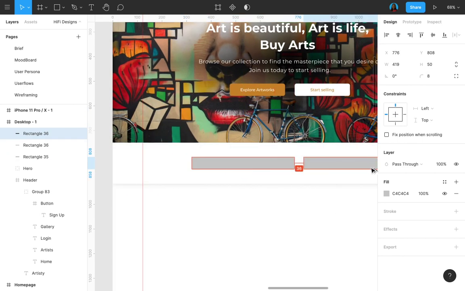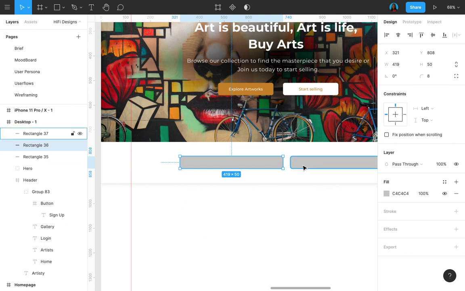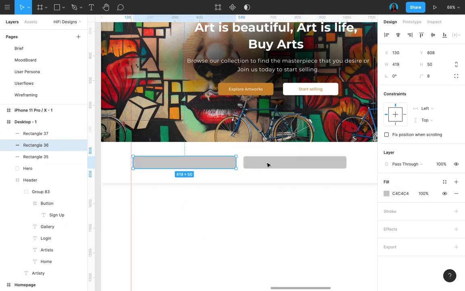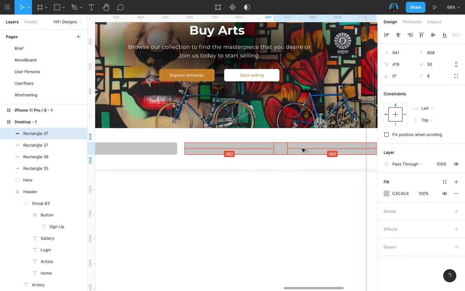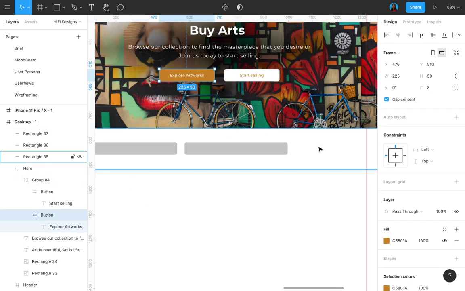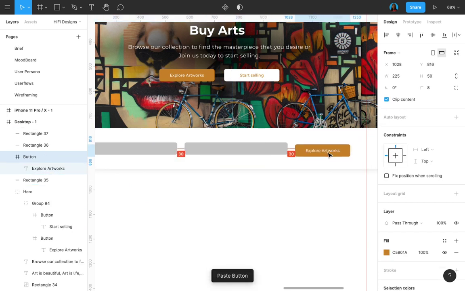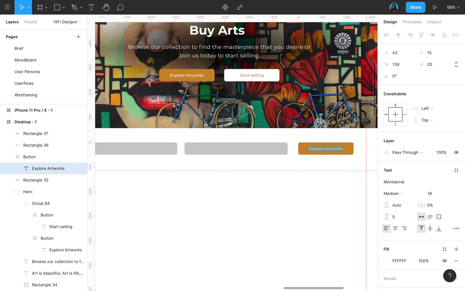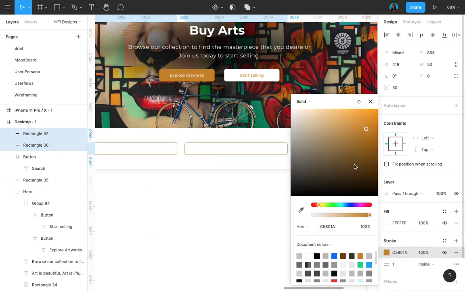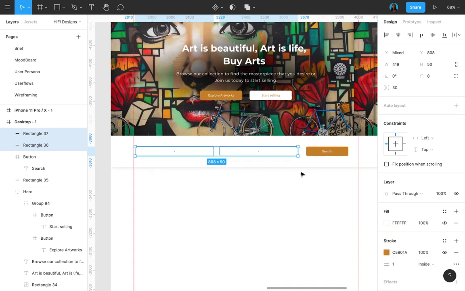One, duplicate, same way, duplicate. And my button. I can just copy the button from here and paste it here. For this one, I'm going to change it to a stroke outline.